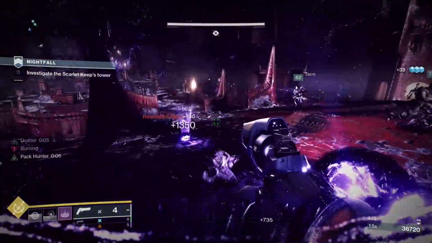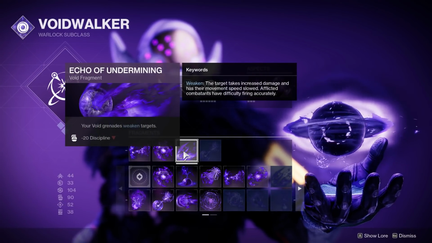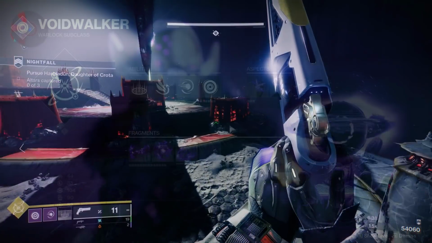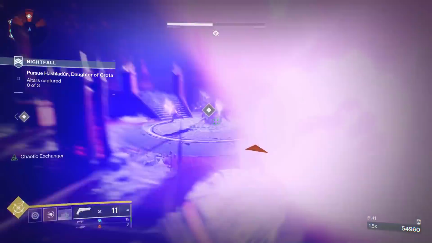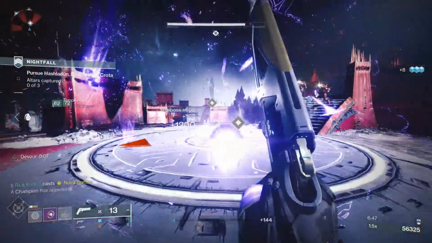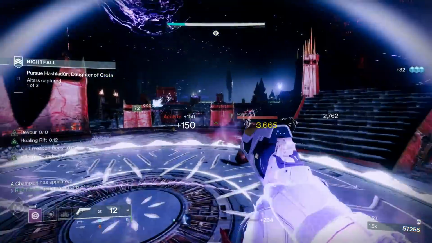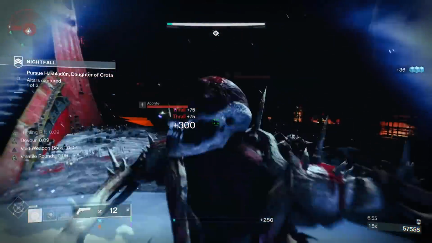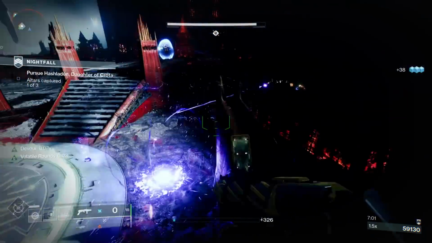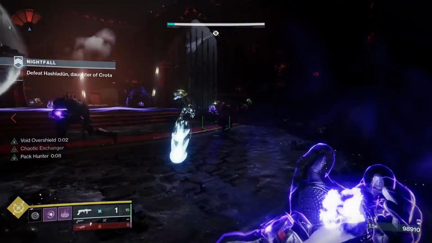Then lastly, we do actually have Echo of Undermining, and this is going to grant a weaken effect to targets hit by your Void Grenades. Now it does apply minus 20 discipline. Yes, that's an absolute downside, but to be honest, I'm only running 90 discipline with this build, so technically it would be like 110 before. You could probably get away with running 80 discipline. You're getting your grenades back because of Devour, because of the weapons we're going to show off, because of all these other reasons, because of the Controverse Hold. You don't necessarily need to have pure 100 Devour, and so that minus 20 doesn't matter as much as you think, whereas the weaken effect makes this way more effective against more powerful enemies.